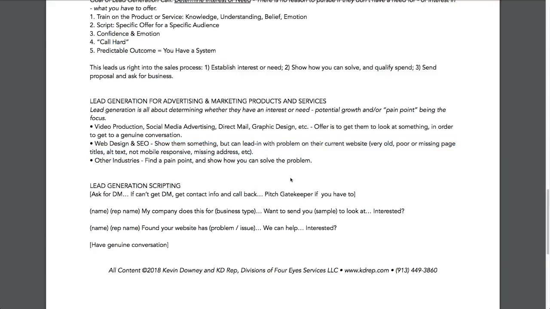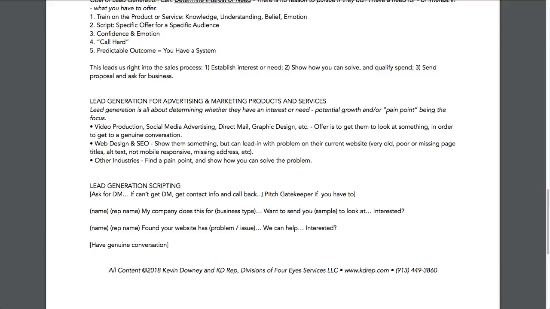Say we have a website that's really deficient in terms of design or page titling or whatever. We are going to call the company and we are going to get to the decision maker within the company that manages or oversees the website, even if they already have a web design company that they say handles their website. If there's a problem with the website, then that web design company is obviously not who we want to talk to. We want to take their place because obviously they may not be doing their job.